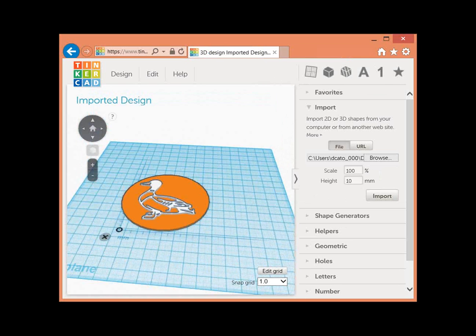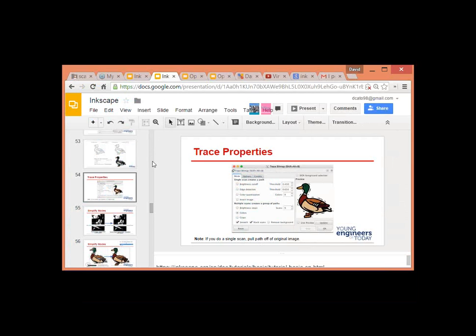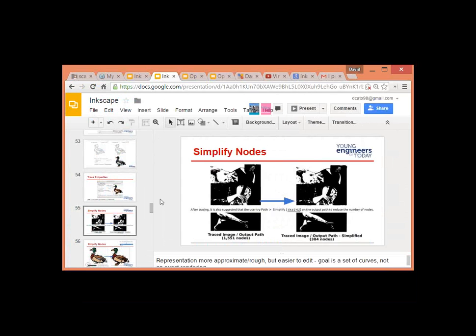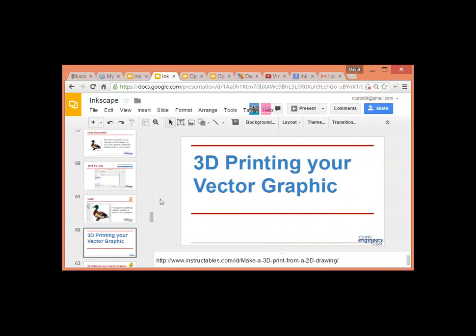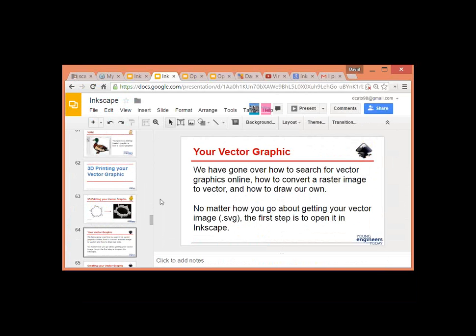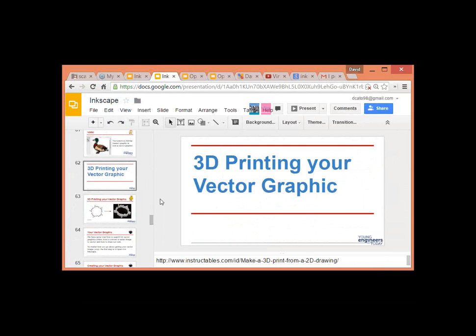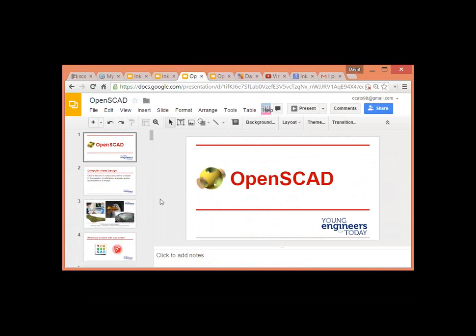Let's see. There might be a little more in the slides. 3D printing. Yeah, we're 3D printing in Inkscape, so we don't have to cover that. All right, so OpenSCAD.